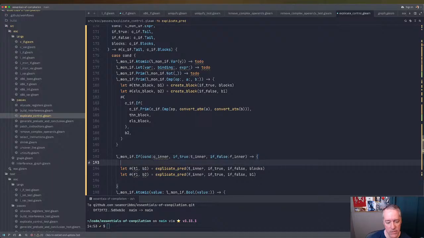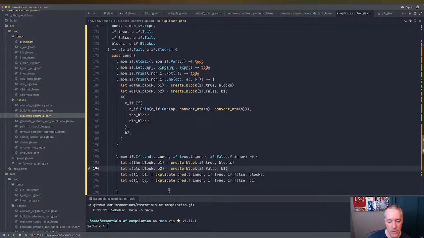Actually, this is wrong. So let's do this, because I think that we need to make it possible to jump to these tails and not duplicate them, right?